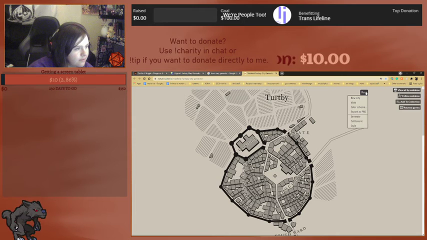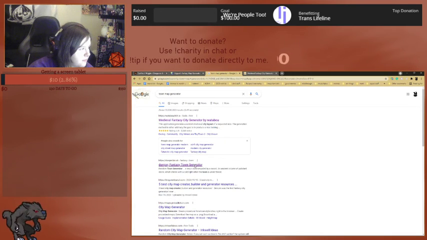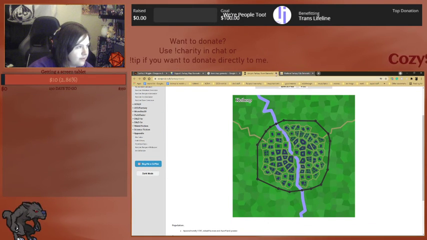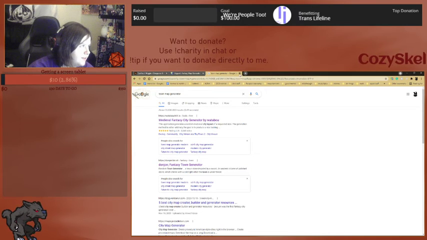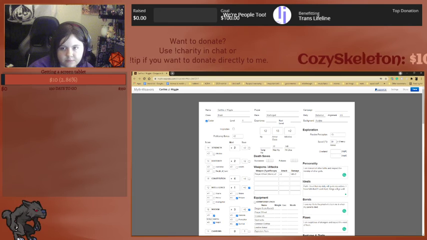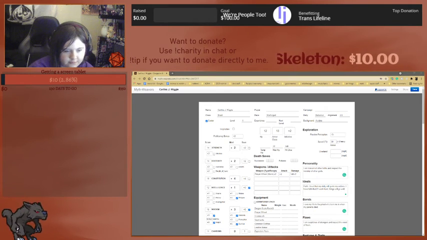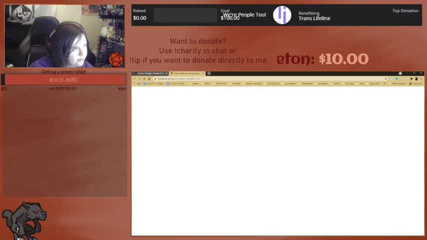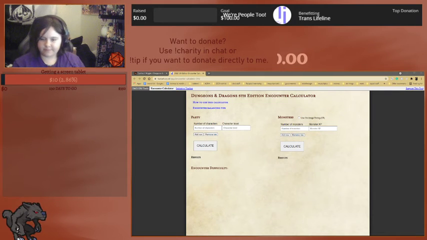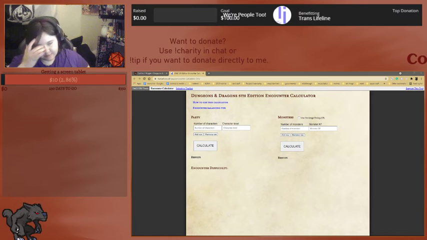Another thing I do have for DMing that Tyler gave me is an encounter calculator. That's a good one. This is something I've been using as a DM. I'll shoot you the link, Otto. It helps you calculate encounters for monsters and make sure you don't accidentally kill your party.